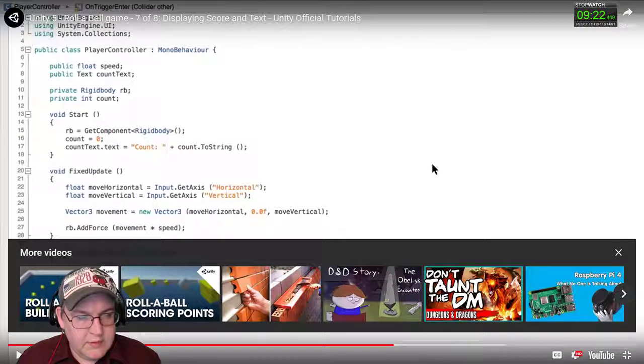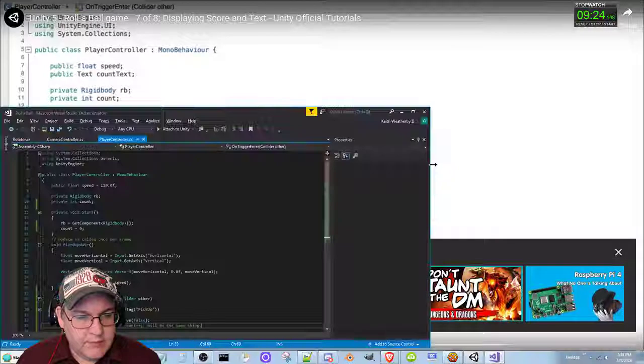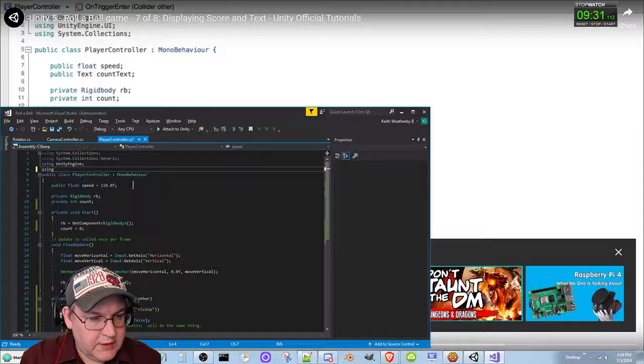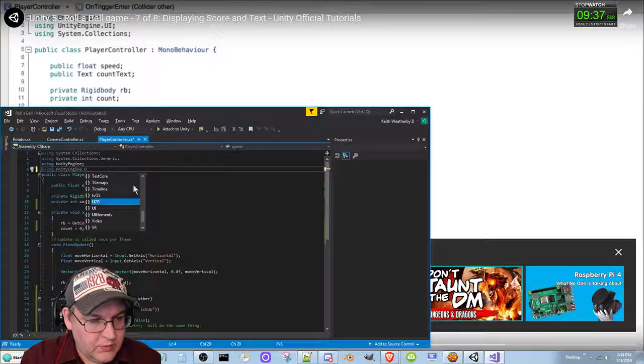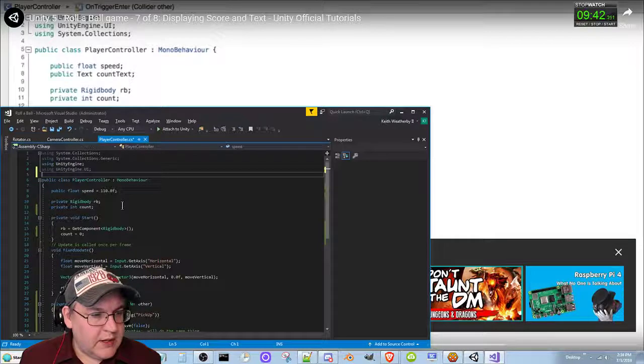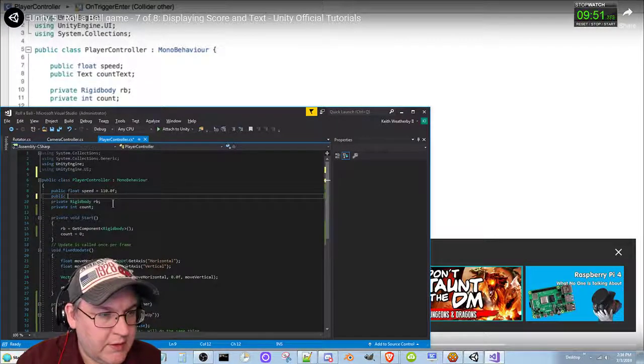Okay, let me go ahead and do that. So we need using UnityEngine.UI. That we need text. Okay, so public Text countText.